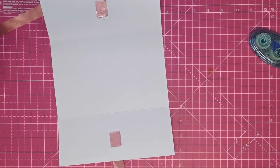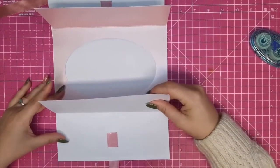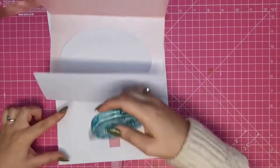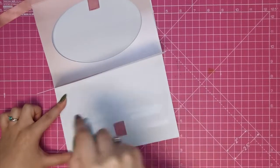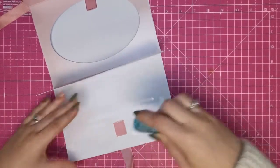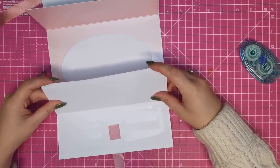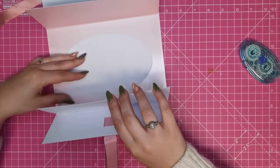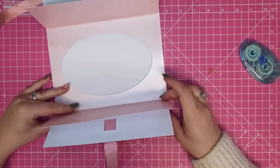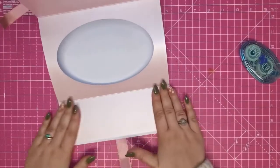Your next bit is super easy. So where your creases meet — you crease for this and crease for this — you're going to pop them together. I'm just going to use some tape because it's the easiest and quickest. I don't know what I'd do without tape runners. So I'm going to pop that on there like so, and then you're going to fold that one up. Make sure that they meet at the bottom, give it a good press down, and that is one side of your dome.